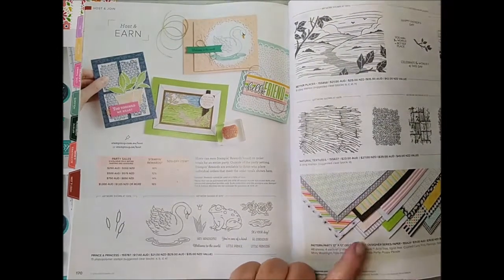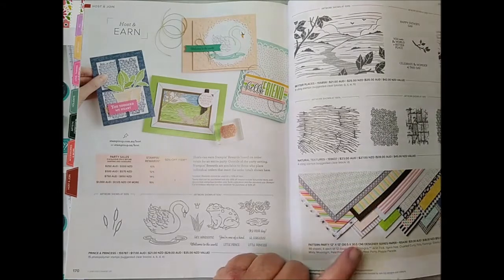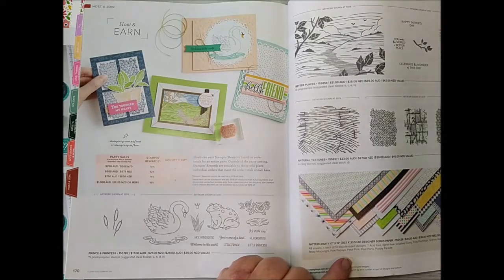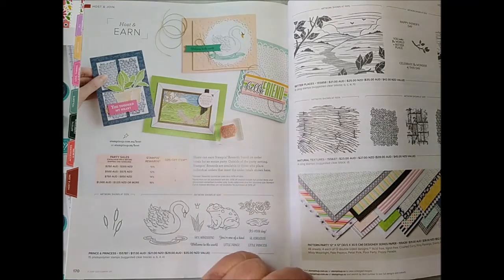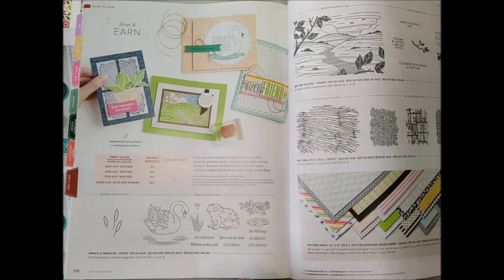And one of them is this lovely designer series paper, which I showed you, I think, last week. And we're going to be using that again this week as well. From what I've heard, it's the first time they've had designer series paper in the host and earn section, and it's a huge pack of paper. One side of it is coloured, and the other side is black and white prints. There's 48 double-sided sheets in there, 4 of each design. So it is really worthwhile having a look at that, and some other beautiful stamp sets.